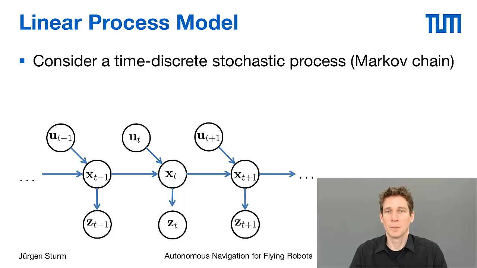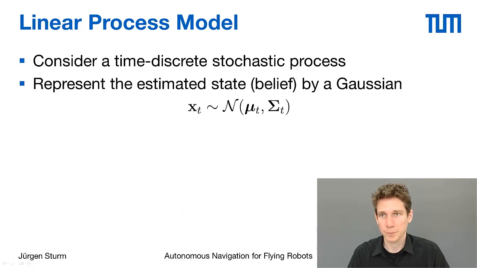And now let's look again at how we can define a process model using these normal distributions. We had before this stochastic process, which is also called a Markov chain. So we have the state in the middle, which is now a vector, and we have controls U that influence the state, and we have sensor observations Z that we can compute given the state. Now our goal is to estimate the x here in the middle, the xt, from the previous state, the controls, and the observations that we make.